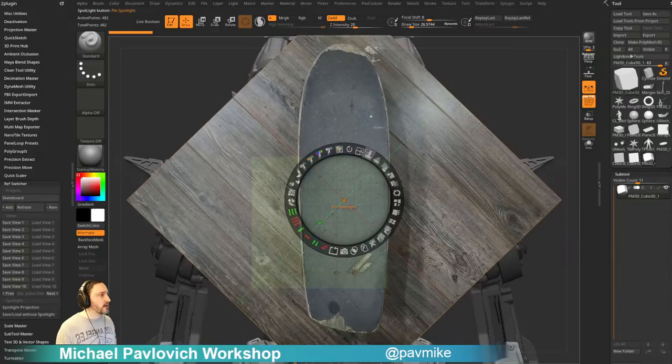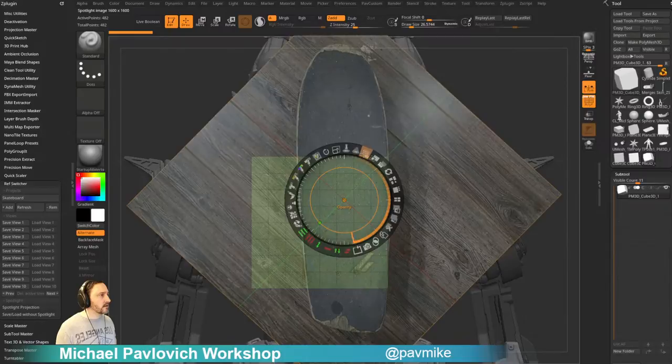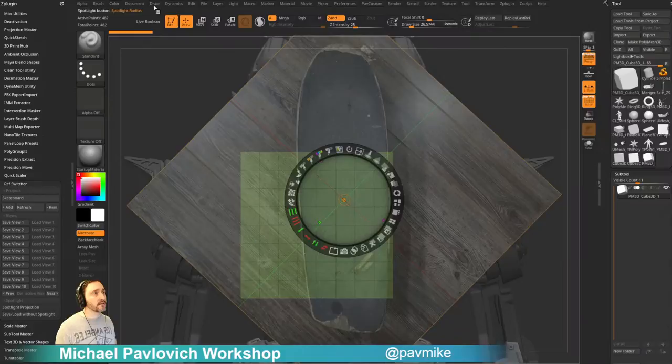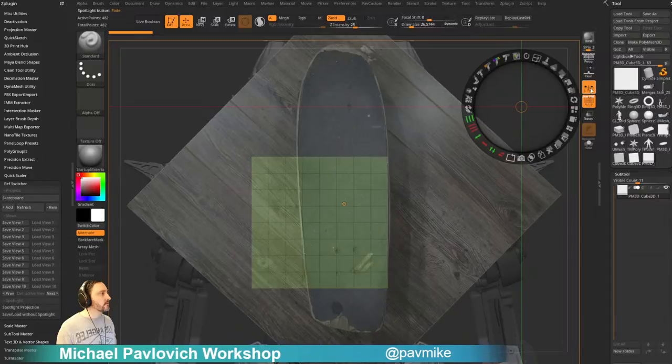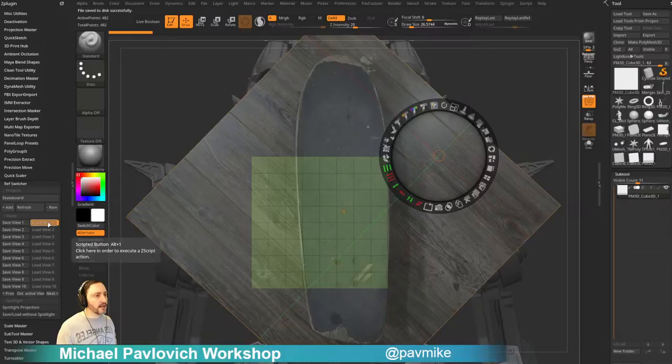And this will be our rotate. There we go. And we'll drop the opacity down a little bit. And you can also set, if you want to specific focal lengths, like you had perspective turned on and you want to go in here to draw and set it to like 85 if you're matching a portrait or something, it'll even save this. So that's totally neat. So anyway, we'll turn off all this stuff. So we have our thing in here. We're going to say save view, and I can assign these to Alt-1, Alt-2, Alt-3, etc.